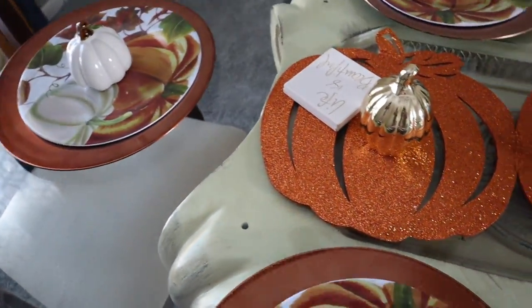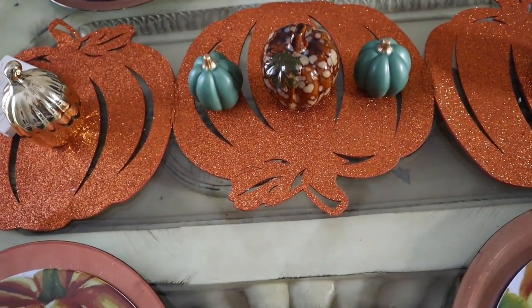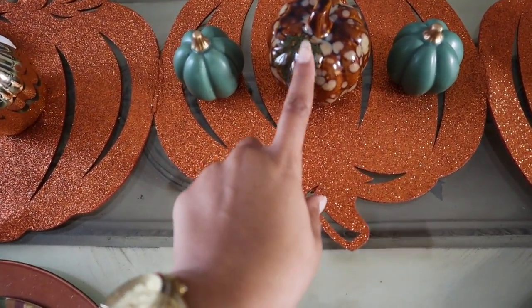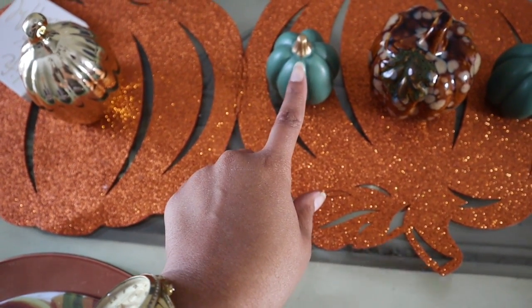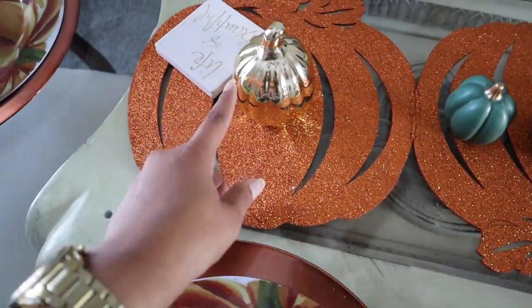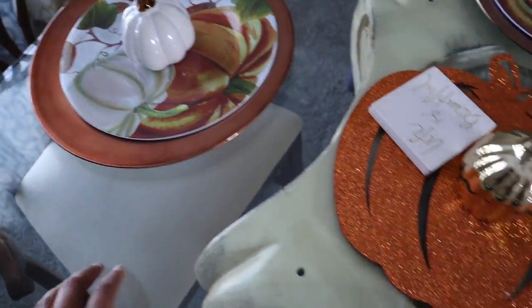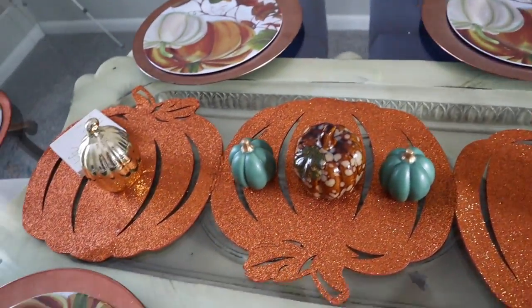But yeah, this is my table. I got the table runner from Dollar General last year. And of course, these cute little pumpkins have all come from Dollar Tree. This one came from Target. I got that from Target last year. But all these other little cute ones, I've collected them from Dollar Tree over the years. I love them. So I hope you guys enjoyed this video.